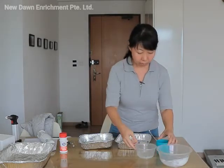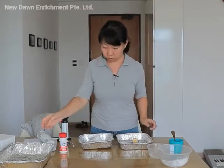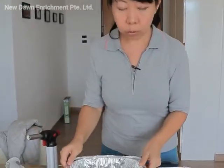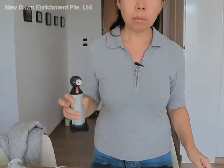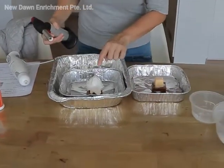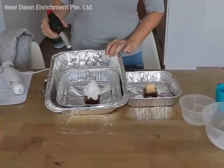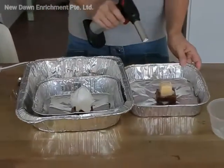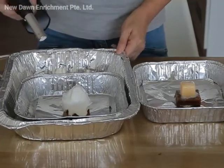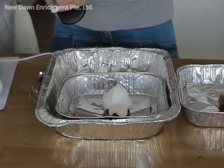Next, I'll use a blowtorch, this here, to touch the ice cream. In order for me to do a fair test, I need to make sure that my variables are constant. Only one variable is changed, and that is whether there's air in the egg white. So I need to make sure that when I torch the ice cream, I'm holding it at the same distance away from both. And at the same time, I need to make sure that I'm torching both for the same amount of time. So I'll need you to count with me. Okay, so ready.